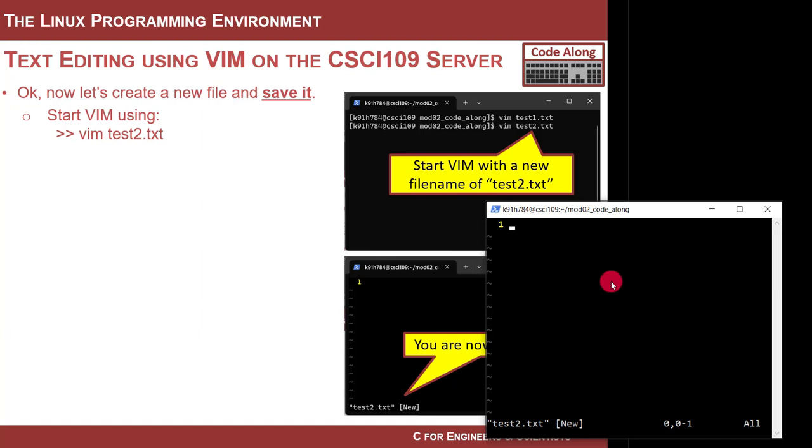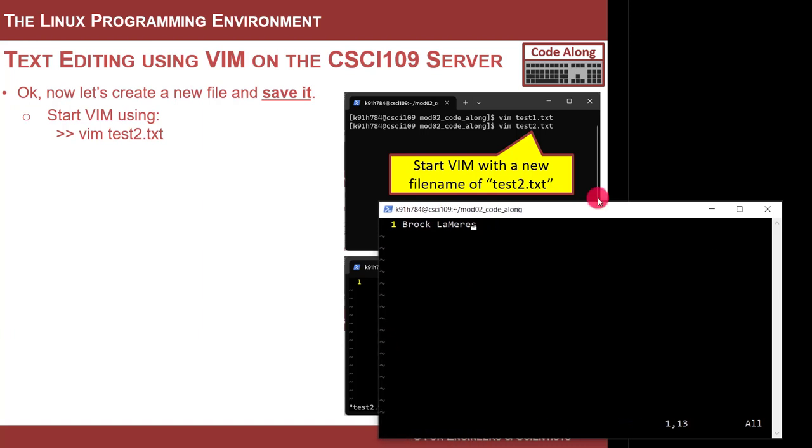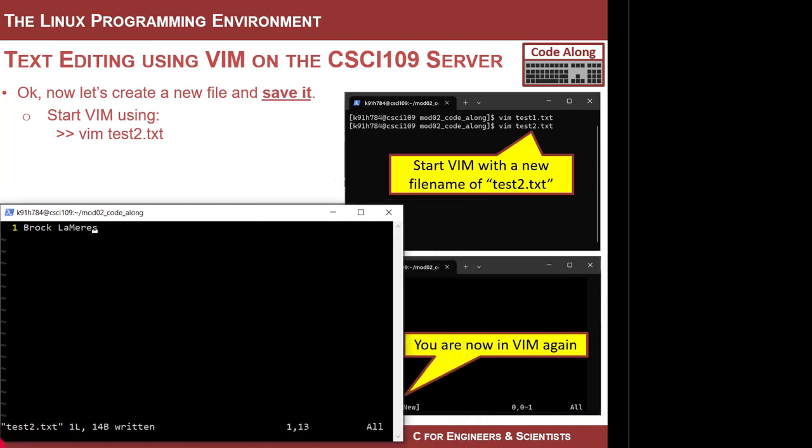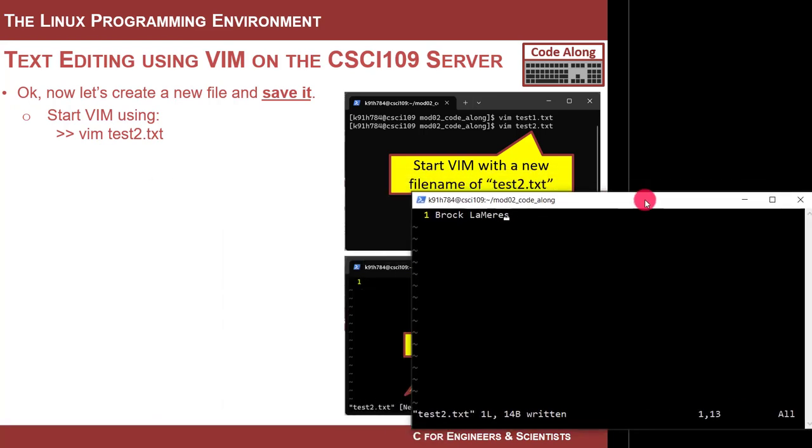Now I'm going to save this. I'm going to hit insert and type a name. Then I hit escape to go into normal mode, and I do colon to be in command mode, and now I'm going to hit write, and that's going to save this. When I do w and hit return, it actually saved the file. If you make the screen big enough, it'll show you that it wrote to a file with that name. Okay, that's cool.